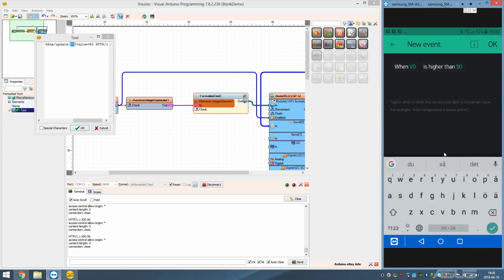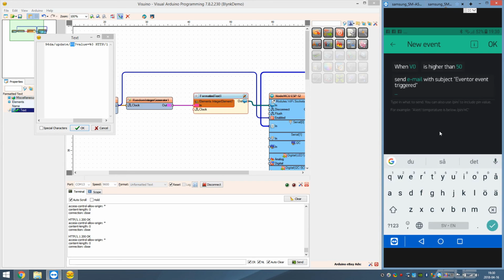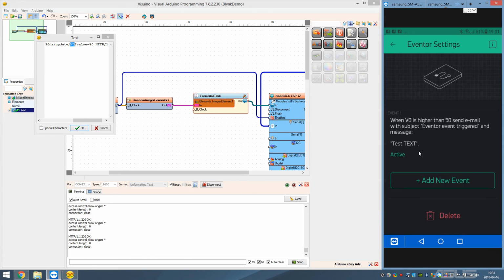But just now I'm gonna use the send email feature. So now you can type whatever text you like. The subject is going to be inventor, intriguing, blah blah blah, something like that. So every time it reaches 51 or higher, it's going to send me an email. And that's going to be awful right now.